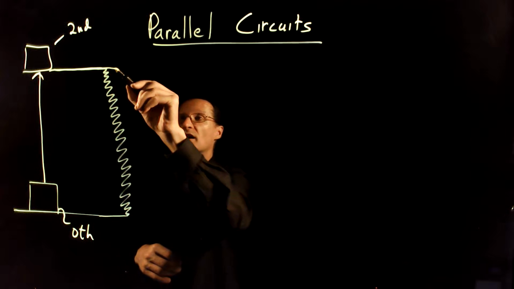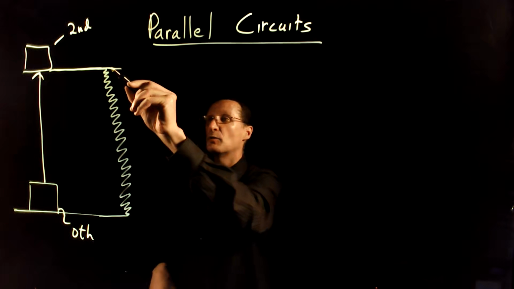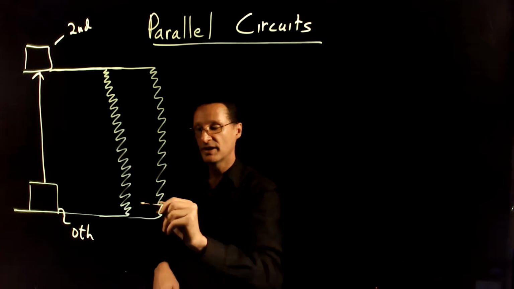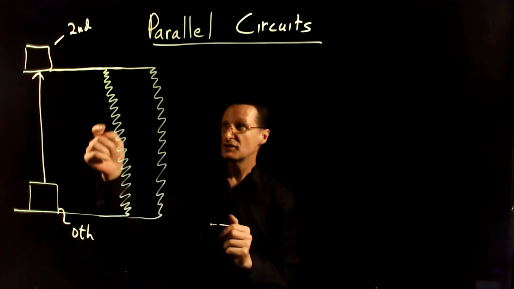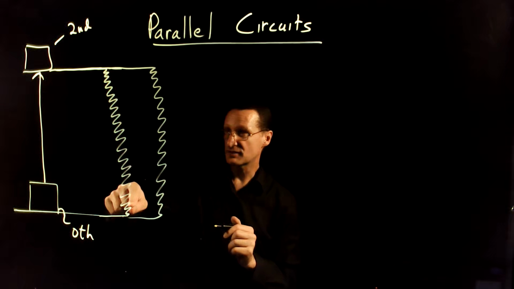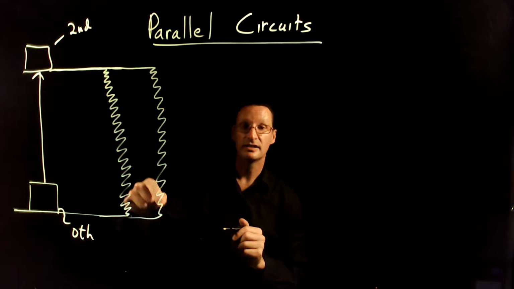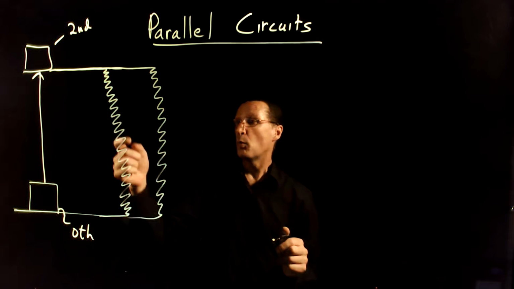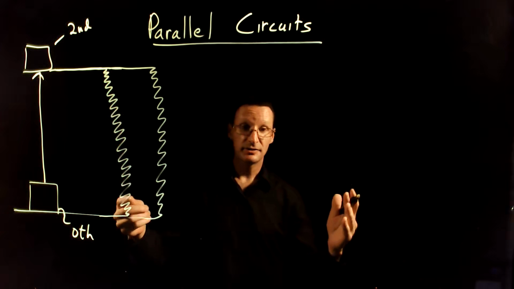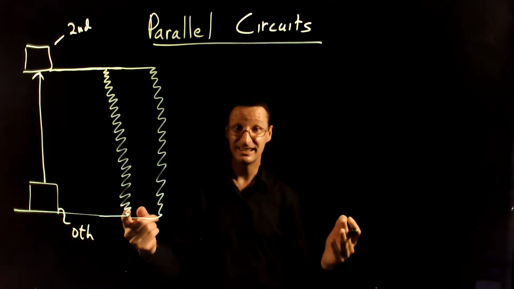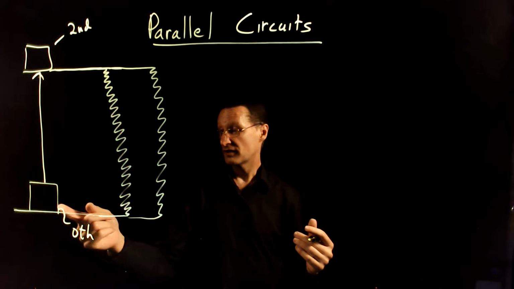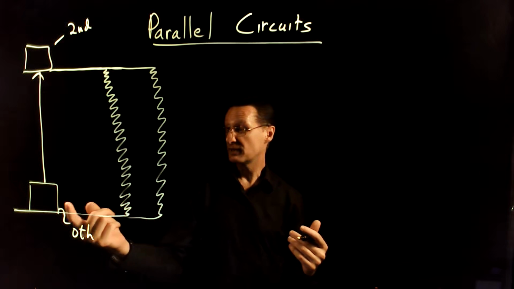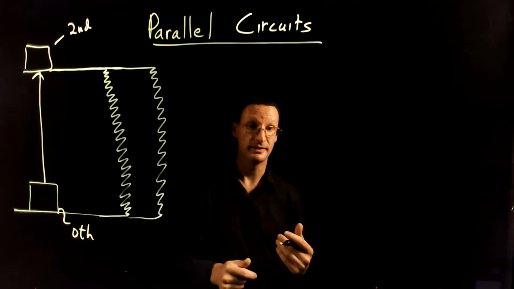Or you can walk on that floor a little longer, and if you walk down to the end of the hallway, there's another staircase that takes you all the way down to the 0th floor. So you can choose either the first staircase or the second staircase, but they both begin and end at the same place. While you're going down the stairs, your gravitational potential energy is decreasing. And again, you walk on this level floor and your gravitational potential energy does not change, but you're free to get on the elevator and go back up again if you want.